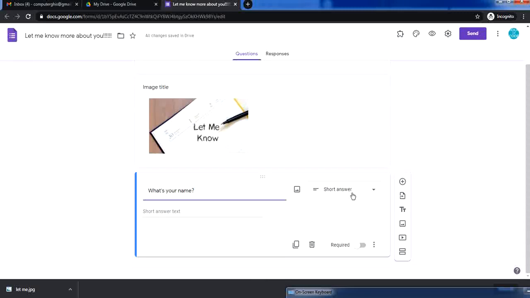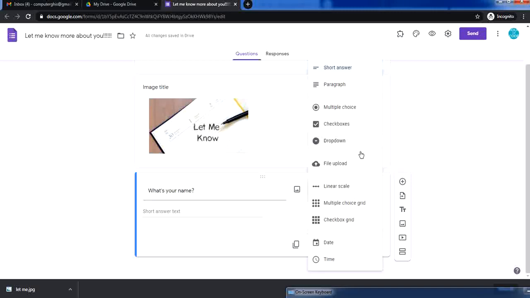If you need to change the type of the answer or change the way of responding to your question, from the drop down menu here we have different types: short answer, a paragraph, multiple choice. And multiple choice here means you're going to select only one option, as we said, using the radio button, the circle.